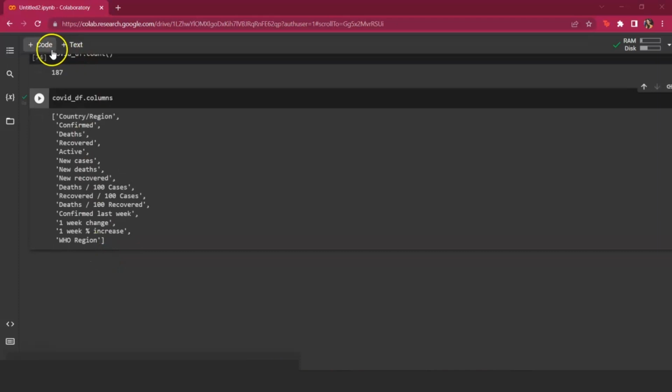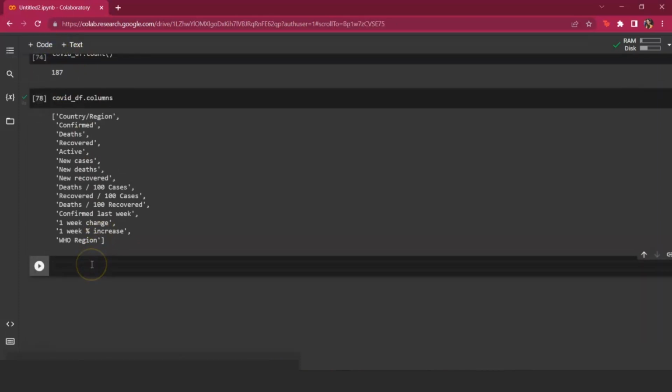For that we have to go to the code again and write len in brackets, covid_df.columns, and close the bracket. Let's run this. So now you can see there are 15 columns in our data frame.